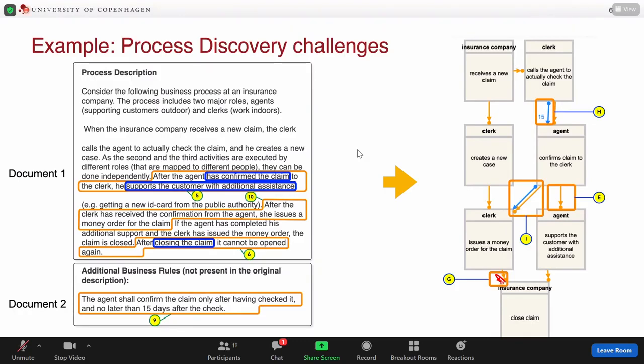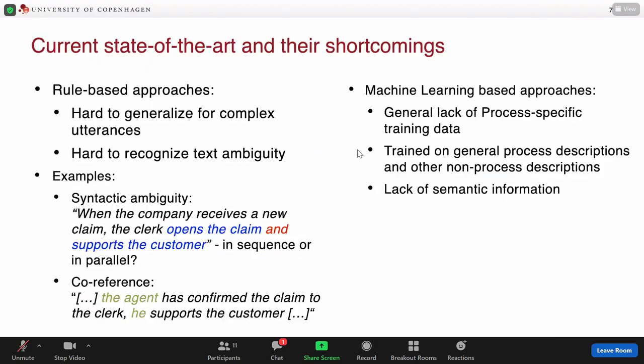However, in some places, the intended meaning was a composition of different rules, a conditional response in this case, and in other cases, just a condition. To give you a couple of examples of what has been presented in the state of the art, some of the papers have been presented already in CAiSE this year or previous years, but you can divide this into two different approaches, either rule-based approaches or machine learning approaches.